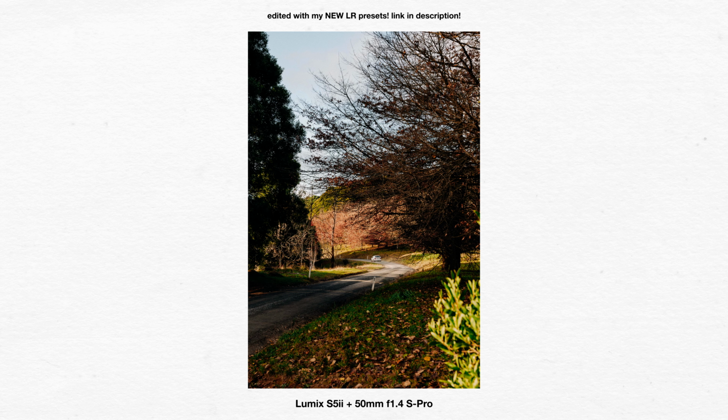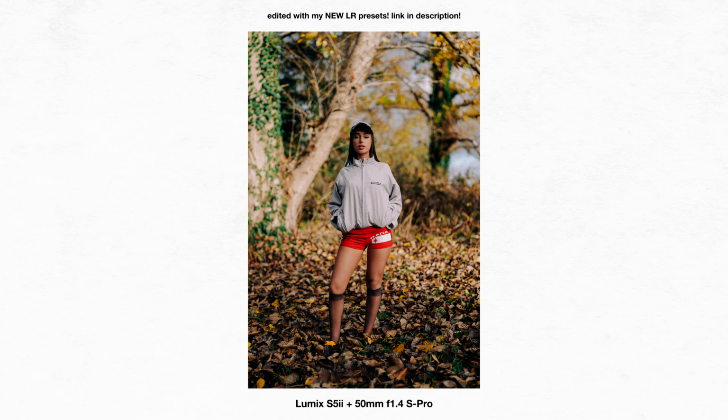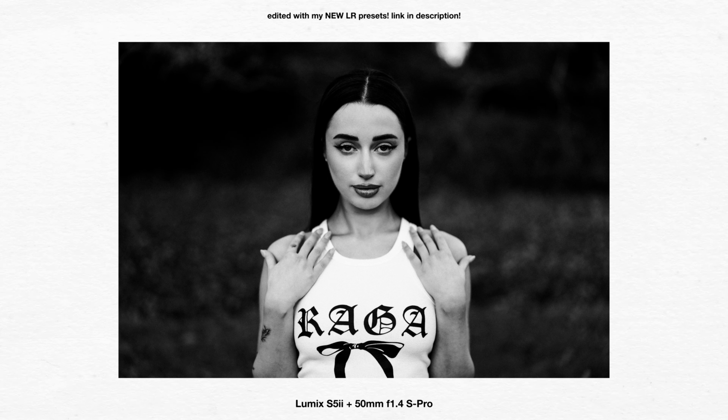The autofocus is both fast and very accurate, and I feel like it hit 90% of the shots that I was taking, which, given the super shallow depth of field, is very impressive. I also love how it seems to nail focus on the eye itself rather than on the eyelashes or the cheek in front of the eye, which is a problem that I've experienced with cheaper and older 1.4 full frame primes.